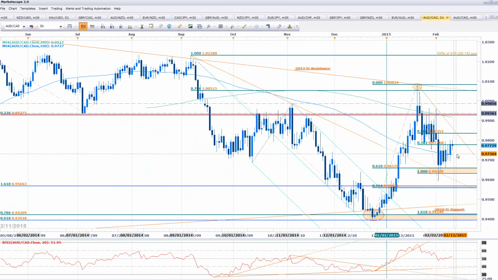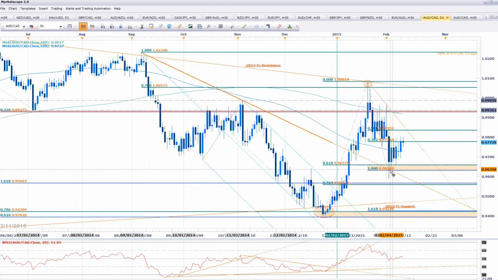Remember the daily chart, guys. This is a huge support level that we rebounded off of last week. My favorite setups, you hear me say it all the time, 100 off the high, 618 off the low, or vice versa. Typically very, very big ranges. Add to that you had that former trendline resistance, now support. So I do think you get a launch into 98.35 at some point.